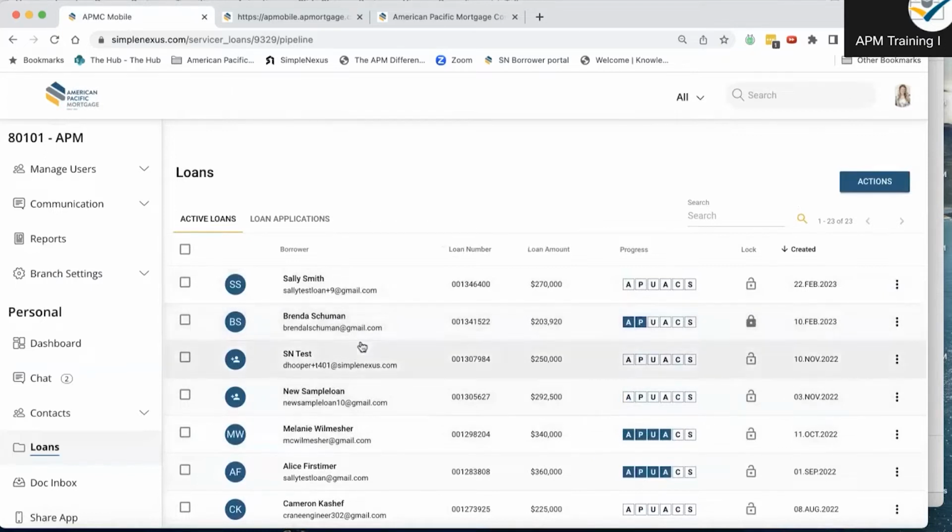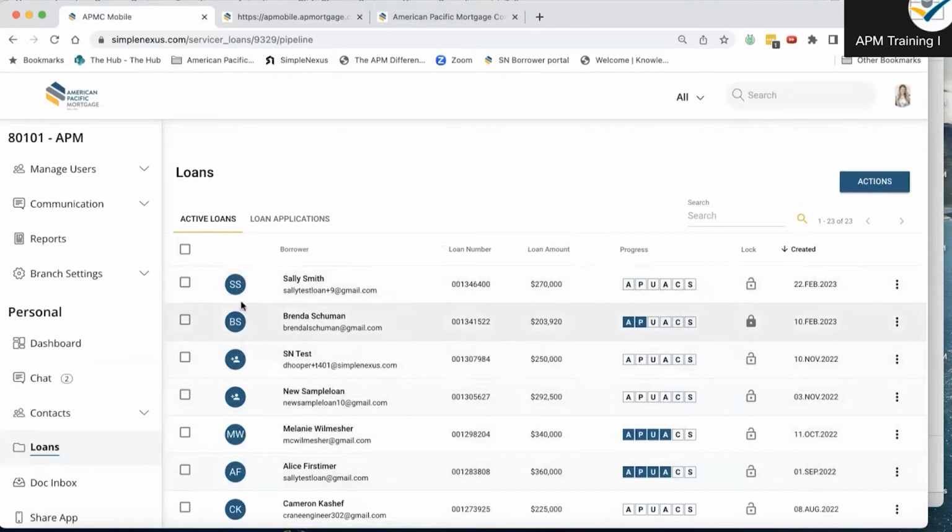And then it's also very important to realize that when borrowers have initials next to their name here in the circle, that actually means that they have a SimpleNexus account and they're connected. So I can actually send tasks and they can sign things. All of that is good. But if they don't, if it's unlinked, that means it's going to have a little person and a plus sign. So keep an eye out for that. And if you're wondering why you're not able to send your borrower any tasks, there's no option for that, it could be that they're not connected yet.